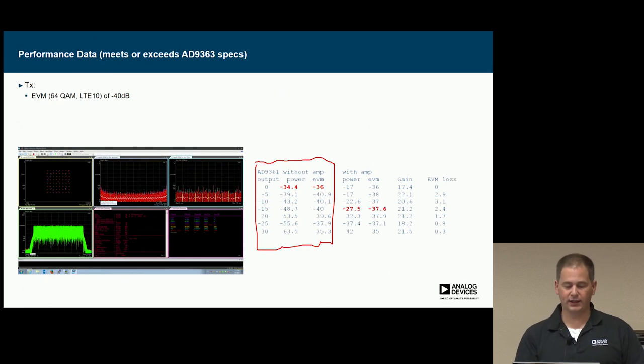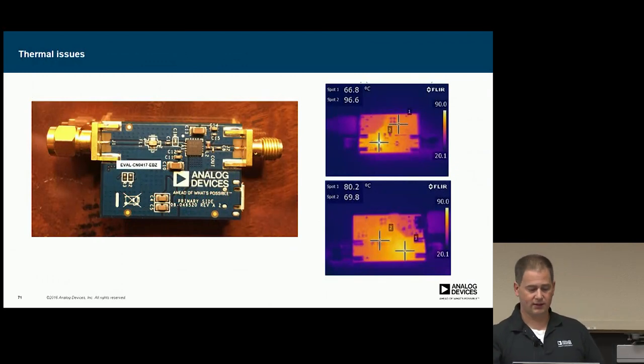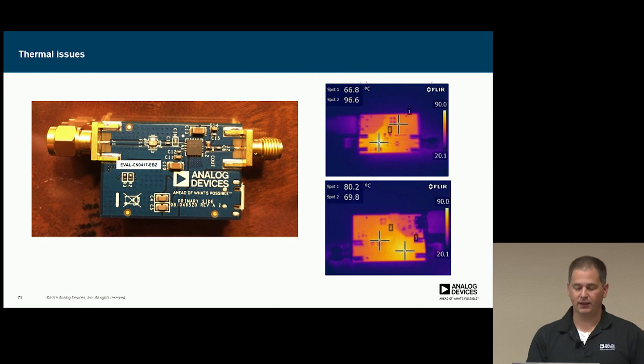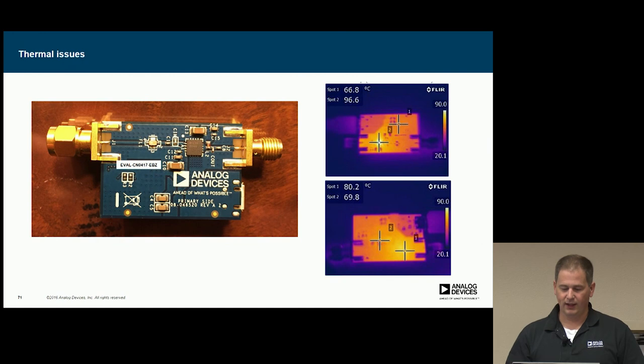What that looks like in the real world is kind of this. It's just a small amplifier. Here's your input that you would connect right up to your radio. Goes through your saw filter, coupling capacitors, amplifier, output caps, right out to your antenna. And then this is just the USB connector for the power. One of the things we found is it does get pretty hot. That's why we're doing actually a second spin of it and trying to make sure that it can actually dissipate that power.